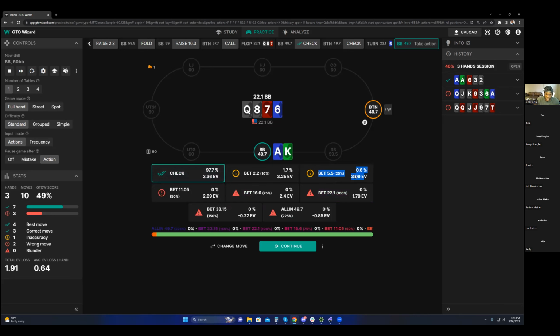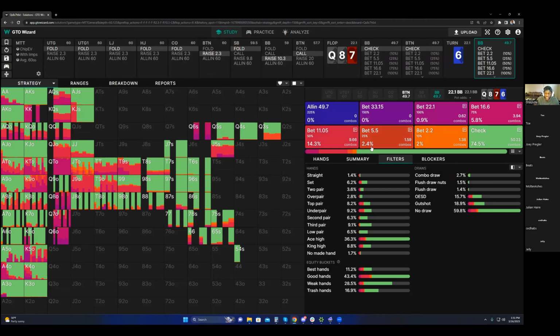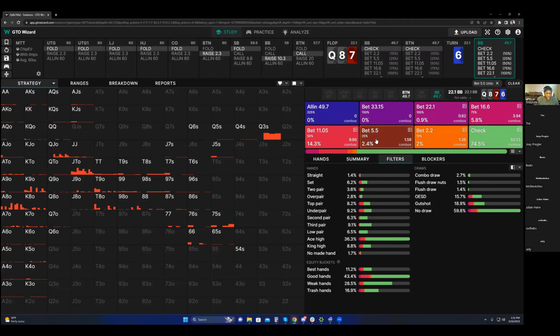No. We just can't be doing these things. And then we look at our strategy to bet on the turn. Look at this as well. I want to show you this as well, Julian. I'm helping. Trust me, I'm not trying to be a dick.